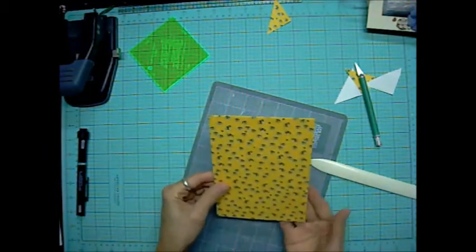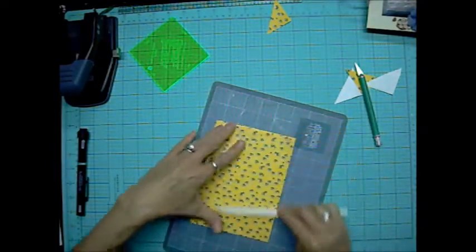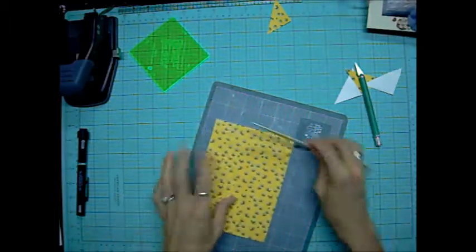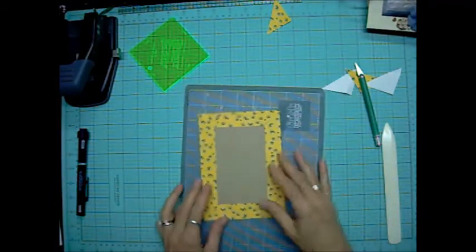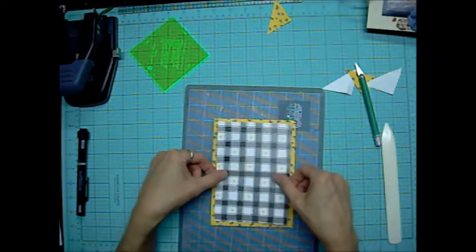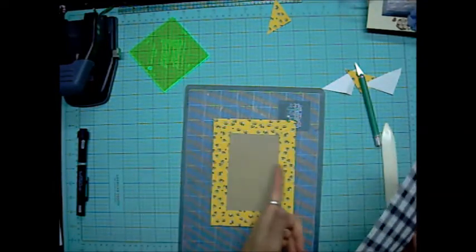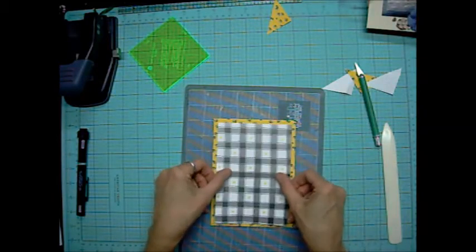So now we have the cover. It's nice and crisp. You can still go around all these edges if you want, with your bone folder or a nice firm ruler. There you go. Now we need to cover this off, so you'll need a contrasting paper, or you could use the same design, and I want this a little smaller. And remember, our card was 5 by 7, so this is 4.5 by 6.5.